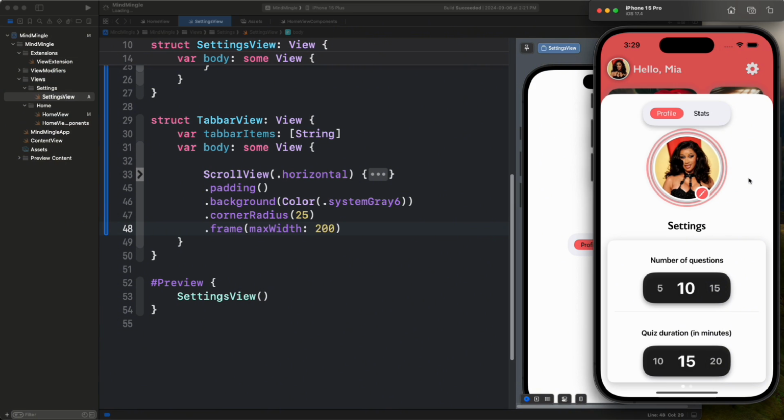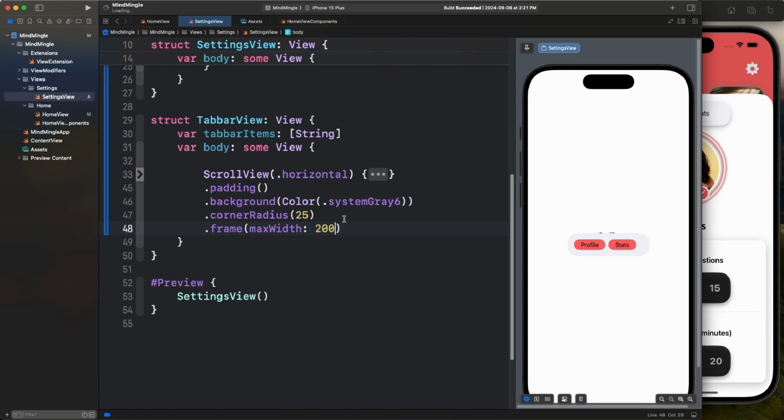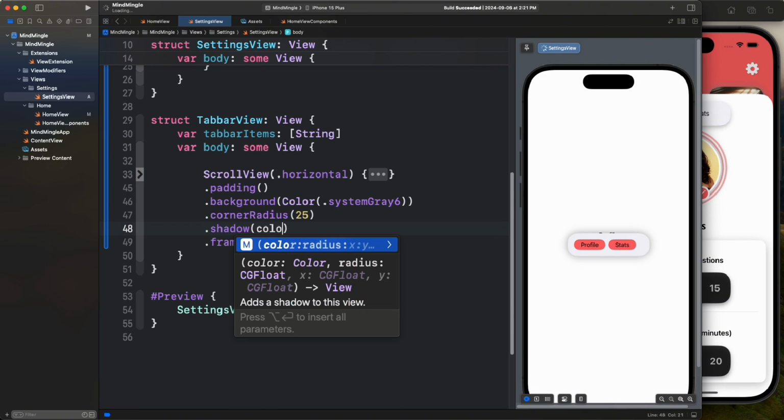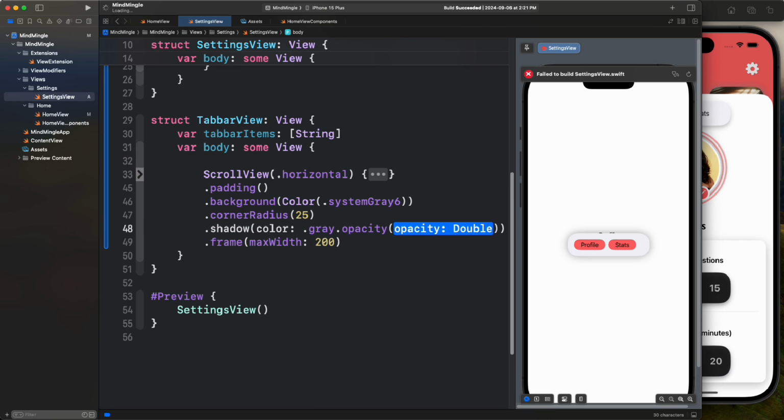Now we want to add a shadow, because if you pay attention to the finished app, you have this nice shadow. So let's add our shadow. For the color we want gray, with an opacity of 0.5.